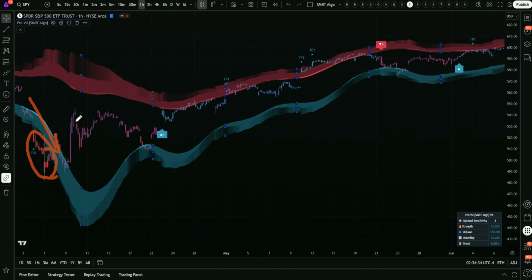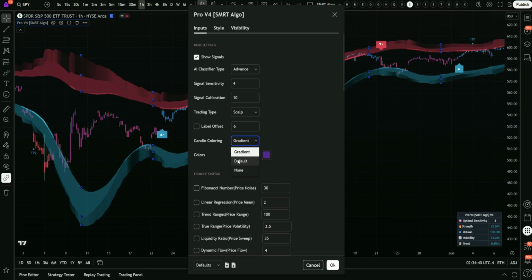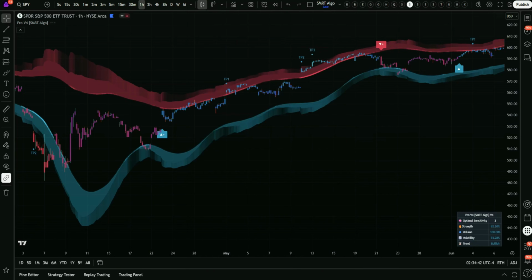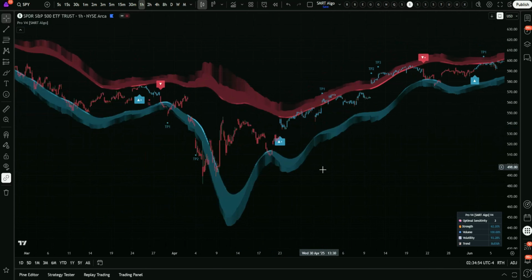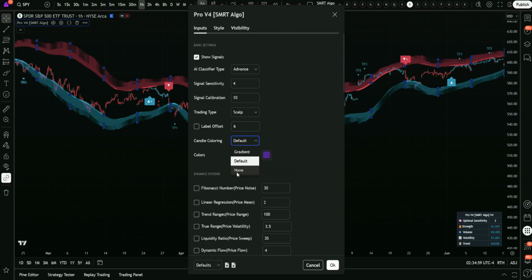And if we have a kind of purple color, the market is sideways. If you want to switch to the default colors, which is blue for bullish and red for bearish, you can just switch to the default candle coloring option, as you can see here. And you can also use no candle coloring at all.